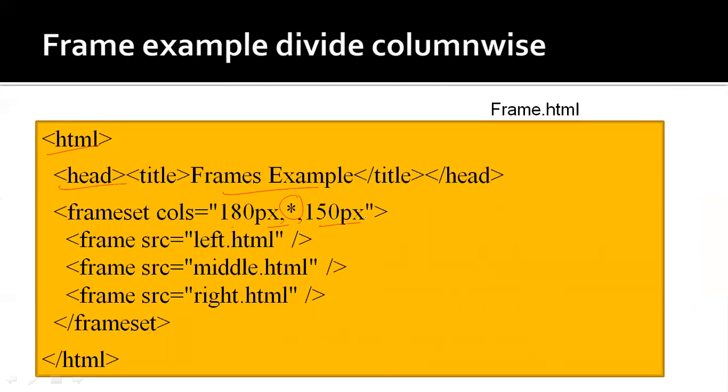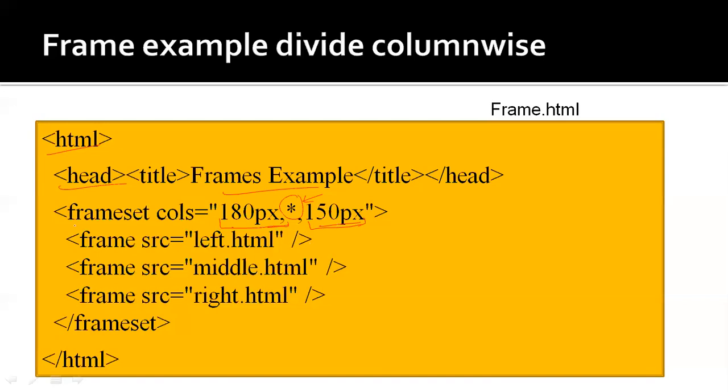It means that the first frame will occupy 180 pixels, the last frame will occupy 150 pixels, and the remaining number of pixels will be occupied by the middle region.